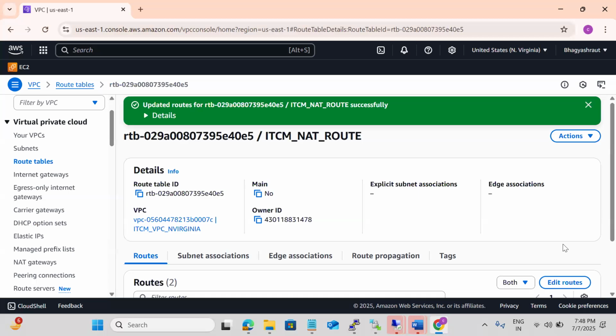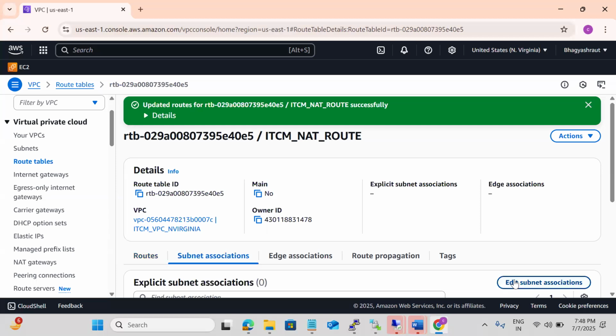Then I'm saving this one. Like this, we can attach the NAT gateway type.